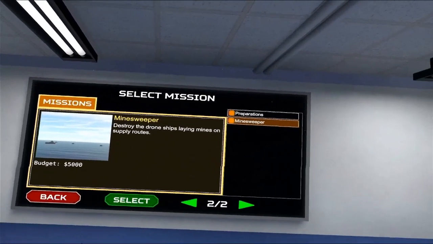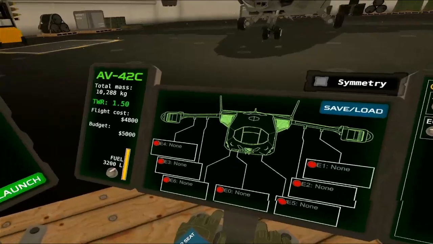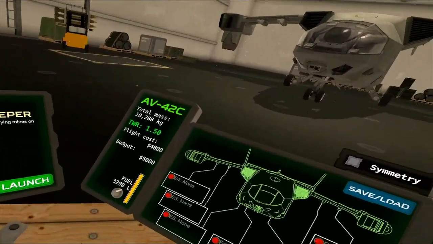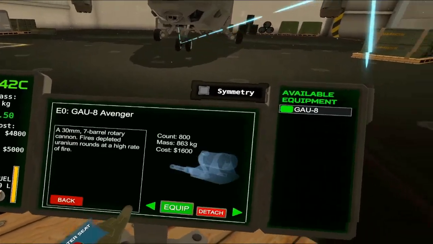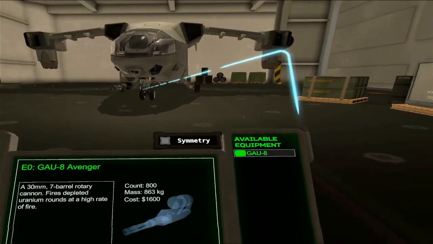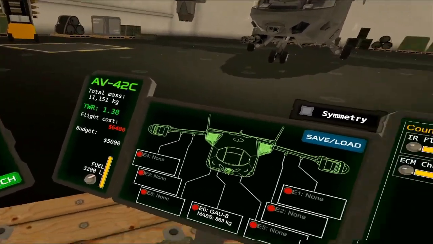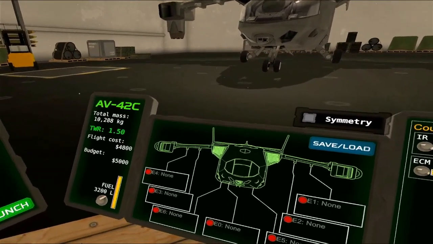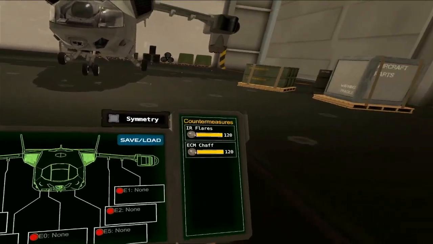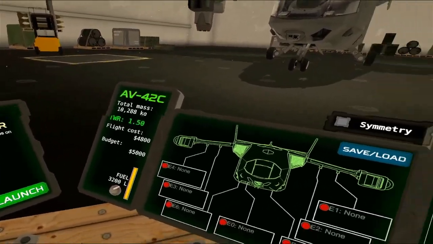Okay, minesweeper. For the drone ship slaying mines on supply routes. I've had to arm this thing before, but it was so heavy that it couldn't take off. So the GAU might be helpful. We're already over budget, so you know what? Let's not do that. We are already almost at budget, so we may have to take out some fuel and hope for the best.